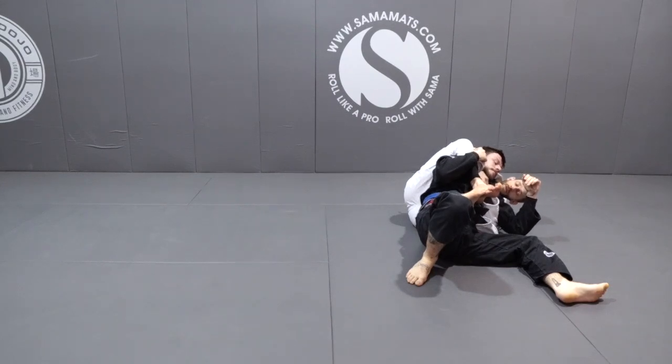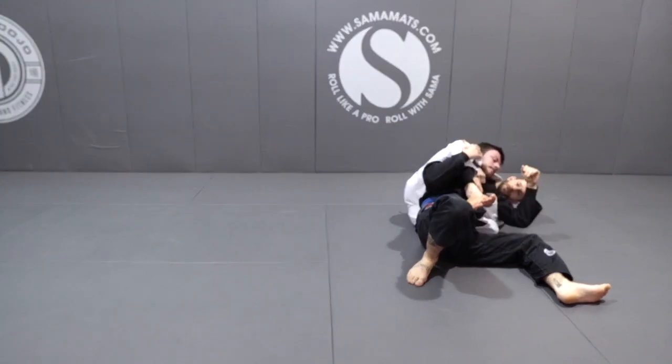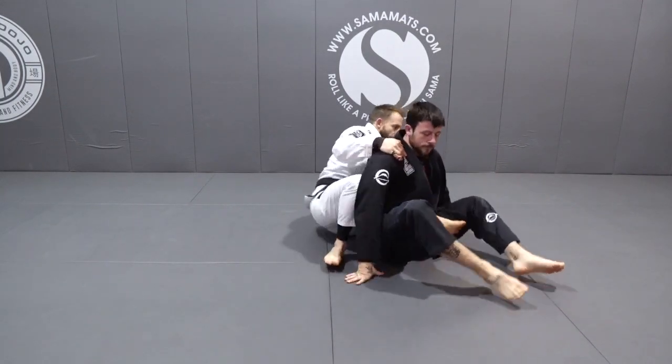Okay, now from here to finish the choke, I'm going to pull down with one lapel, and this other arm is going to pull back. And then the final thing I do is I pinch my knees to close all the space off and make it really, really tight. Okay, so put this way around.